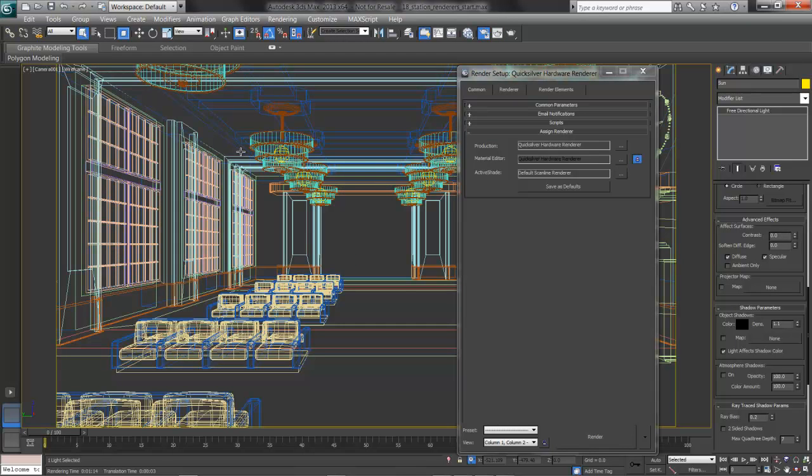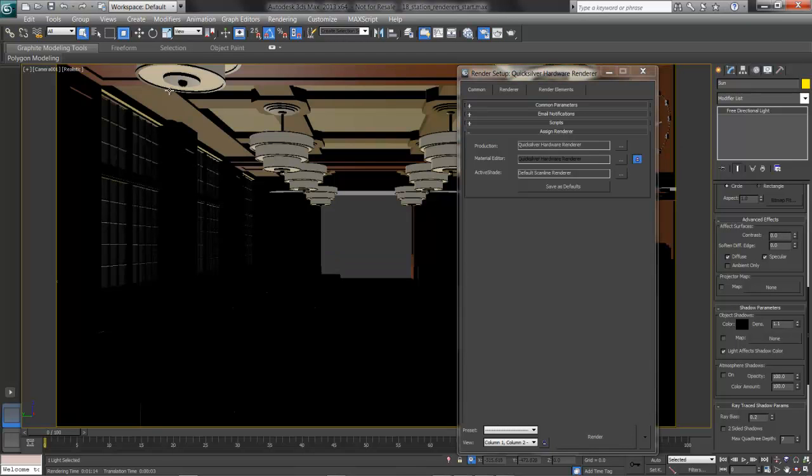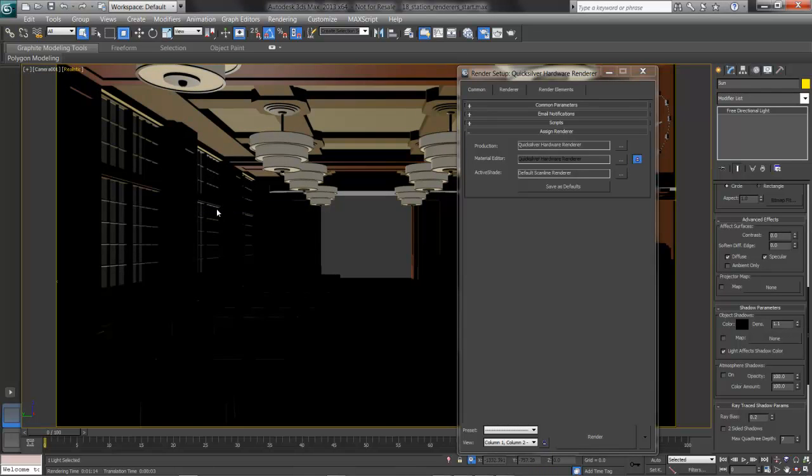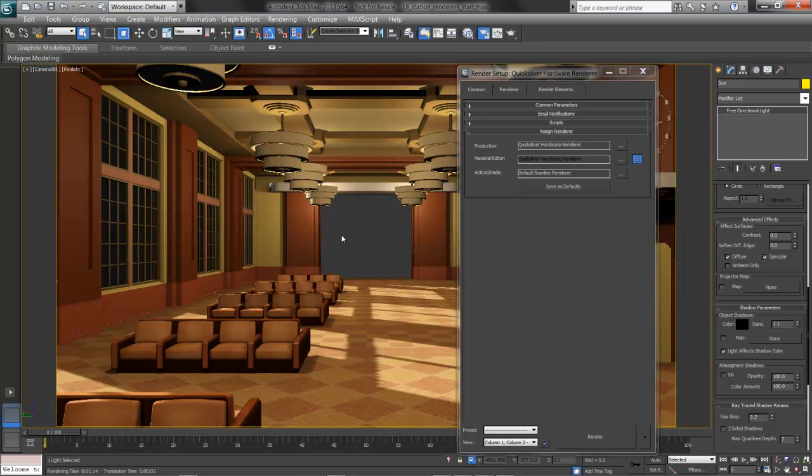When we press F3 to go to a shaded view, or go to Realistic, for example, and check Lighting and Shadows, Illuminate with Scene Lights, the lights that we're using here are the same ones that the Quicksilver Hardware Renderer will display, and in the same way. In this way, it's very much like what you see is what you get, and is a great way to really quickly preview a design.